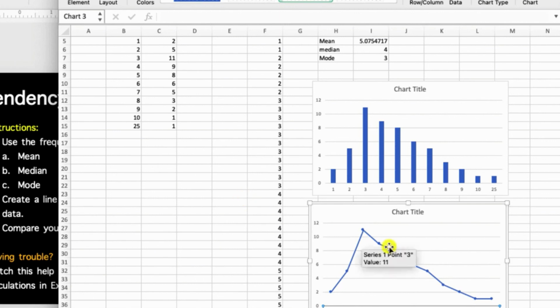So if we had values between 10 and 25, this line here would be really, really long until we got to 25, which is over here. If it helps you to visualize that there would be a gap here, you can do that for yourself. But this is generally what our distribution looks like. The line graph and the bar graph both represent that we've got a bit of skewness going on, likely due to this outlier 25, which only occurs one time.